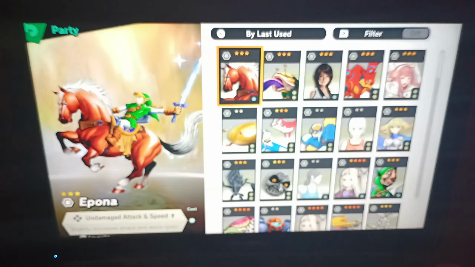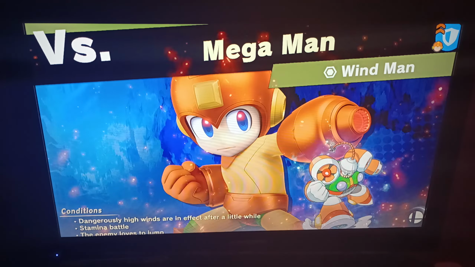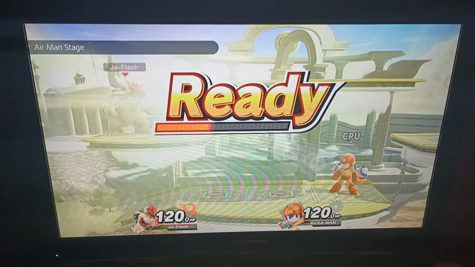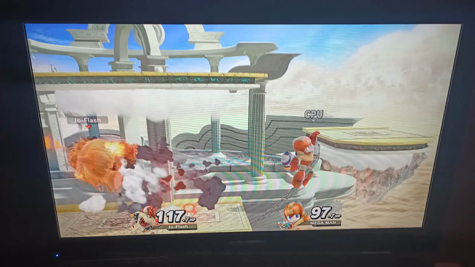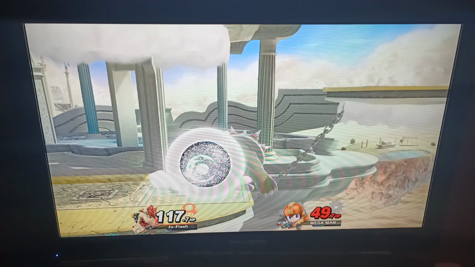Anyway, there are winds involved in this one, so I definitely need to put a wind immunity spirit on to prevent me from getting blown away when facing Wind Man, or Mega Man, technically, but the spirit is Wind Man, so I gotta prevent wind from getting involved. Whoa, he planted a bomb on me. Alright, Mega Man.